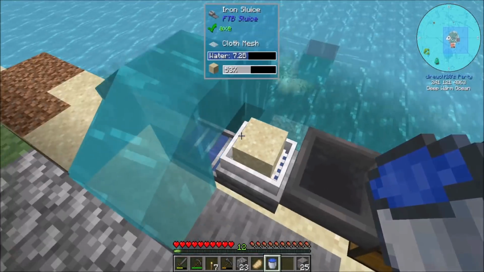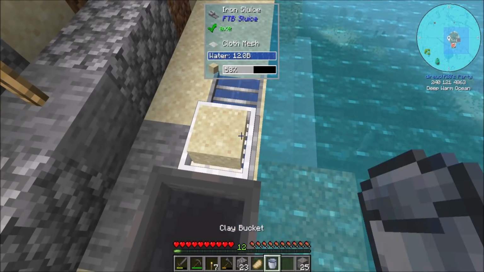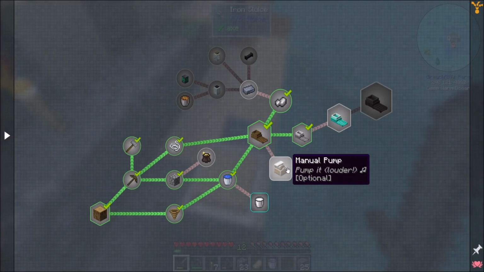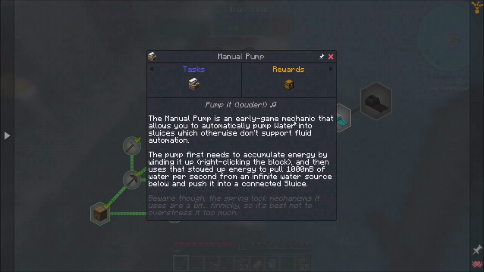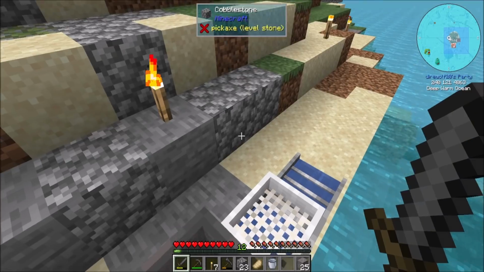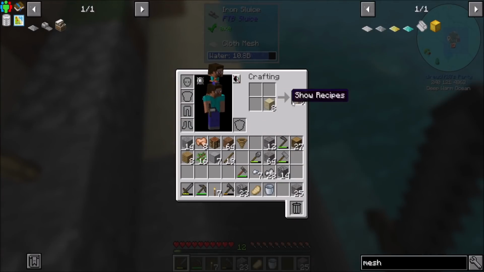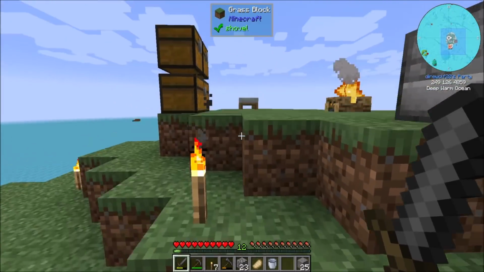Hey, rude. Or do I want to get that pump thing? Now, here's what's annoying, though, is the quest line kind of has the pump, the manual pump, hanging off the oak sluice, right? Automatically pump water into sluices, which otherwise don't support fluid automation. So it should work. So let's make one of those, shall we? And then maybe that would be cool beans? I think so. I'm going to throw you guys in there and let that run for a few minutes. And let's get this thing made.